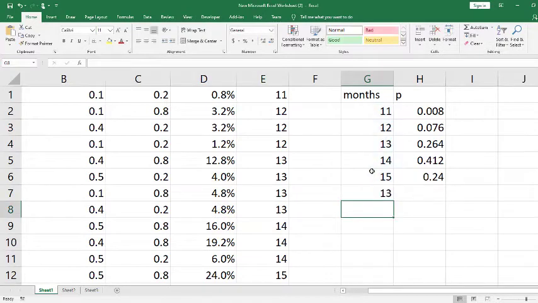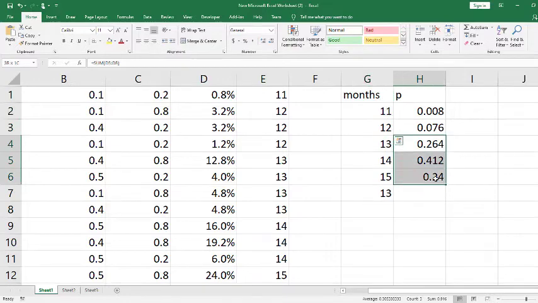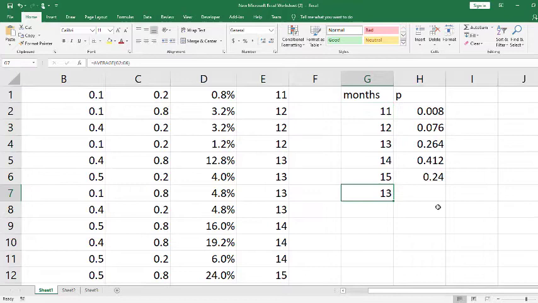And then you walk away and like, obviously it's 13, right? Of course it's 13 because it's halfway here. Because these are much more likely than these. Right? 13, 14, and 15 are much more likely than 11 or 12. So you want to do a weighted average. You want to do an expected value.